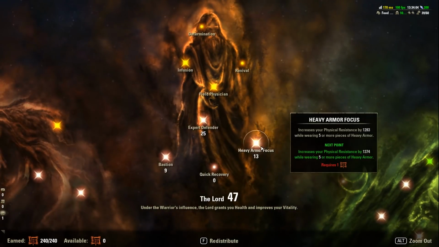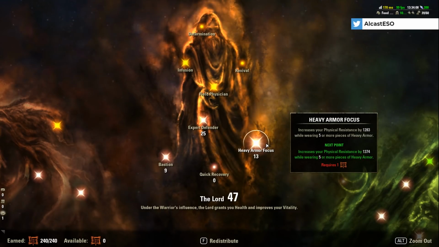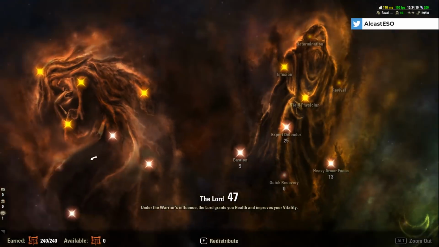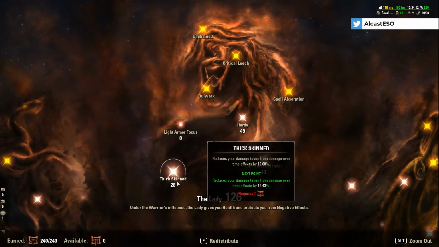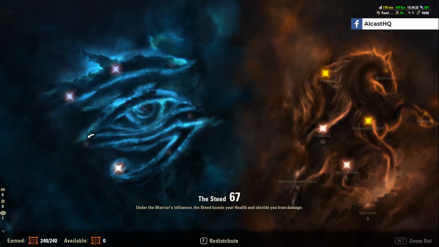That's it here. Now here 25 in Expert Defender, 13 Heavy Armor Focus, 9 Bastion. 49, 49, 28 and 1 here and 66. Make sure you have a lot of points in Ironclad because a lot of the damage you take are direct damage attacks.